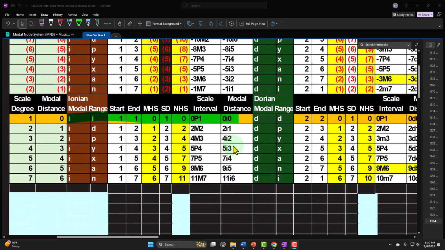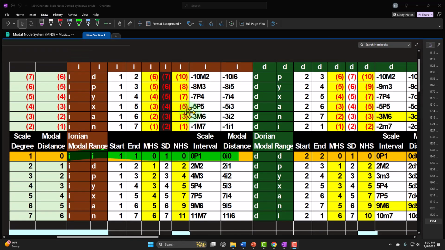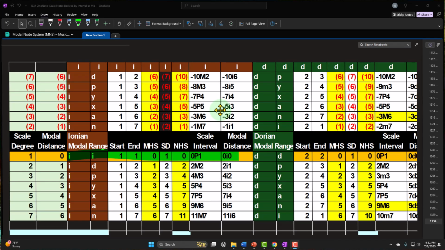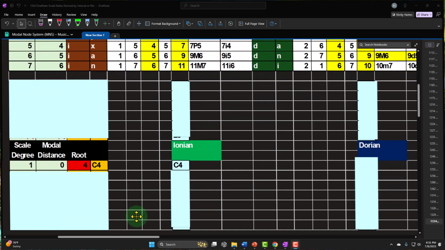So we've been thinking in a generic concept of modal ranges, which works for all 12 collections of 7 nodes. But once we put the cookie cutter on the fretboard, then of course we can use these same distances to apply to the notes that are being assigned to the node names. Okay, hopefully that makes sense.